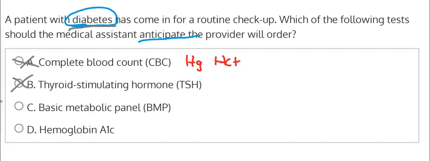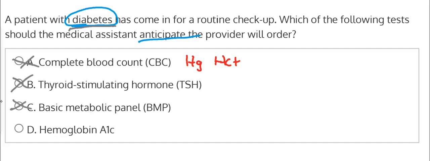Option C is your basic metabolic panel, and that usually has to do with your lipids, your cholesterols, your fats, to see how a patient's doing maybe in a lifestyle, health-wise functions, but this question is asking more specific for diabetes. You might think, oh, maybe it's possibly related if you're looking at type 2 diabetes and lifestyle, but that's looking at it a little too much because there's another one that's very specific for diabetes care. So we can eliminate option C.